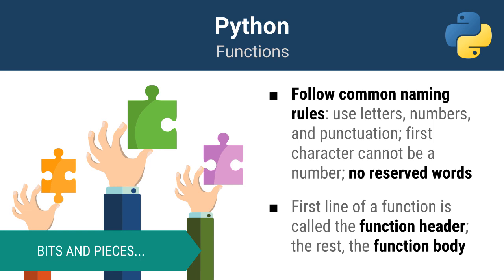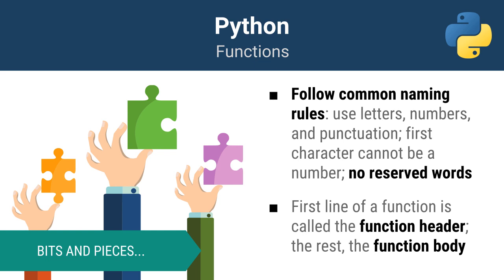It is important to remember that functions must be declared following the same naming conventions and rules as when defining other things, like variables in Python. Function names may include letters, numbers, and certain valid punctuation. Like variables, function names cannot begin with a number, and you cannot define a function with a name that conflicts with a Python reserved keyword.